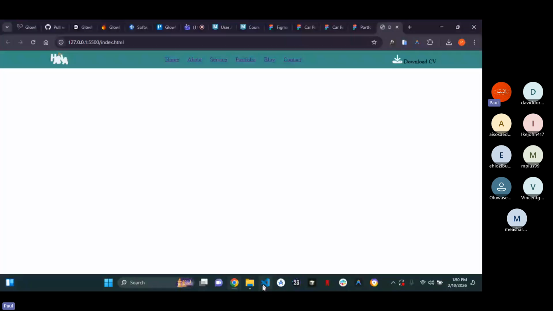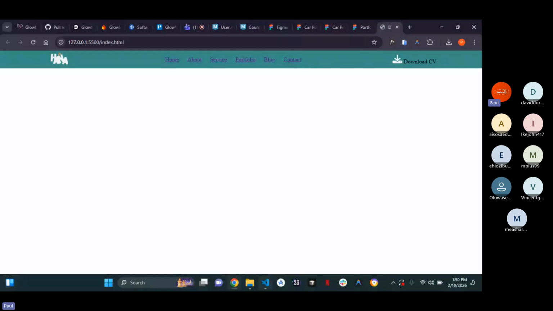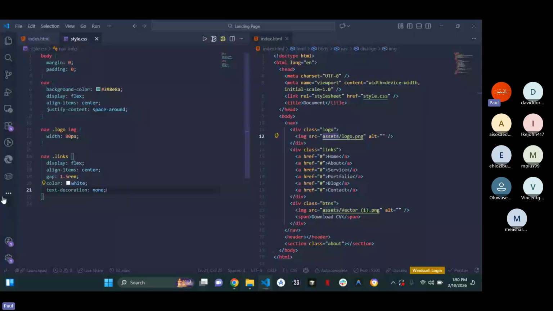Because it is telling you that the element itself is what has that issue, the text decoration and the color of blue. And what's the element name? Anchor tag, which is A. Which means what you need to do is to go and target that element directly, which is nav dot links and then your anchor tag. You understand? So you're not going to have your color of white and text decoration of none.